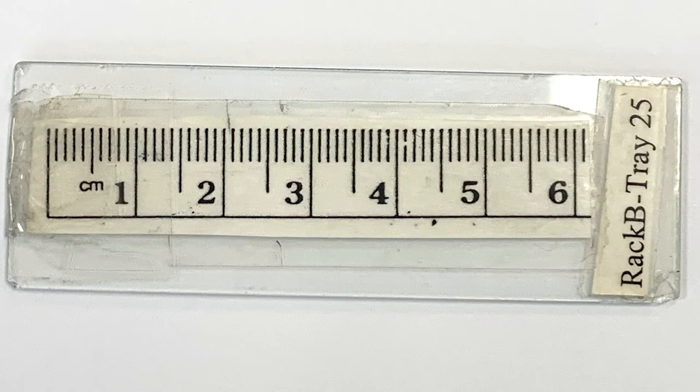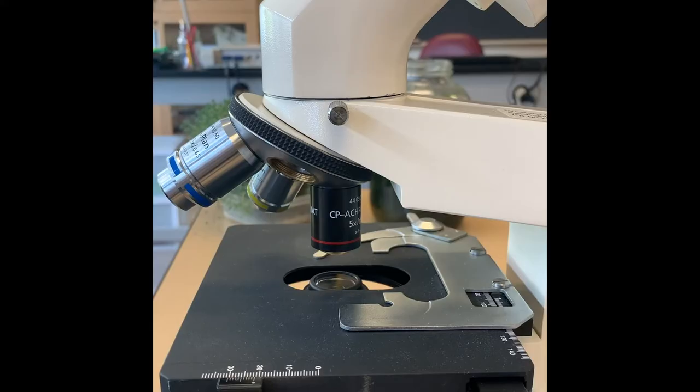In this case we will use a slide with a ruler attached to it to actually directly measure the field of view. View this slide at your low power or 50x objective to measure the field of view in millimeters. Note when you're looking at it, the space between each two lines here is 1 millimeter, so I think the estimate for this one is about 3.5 millimeters.